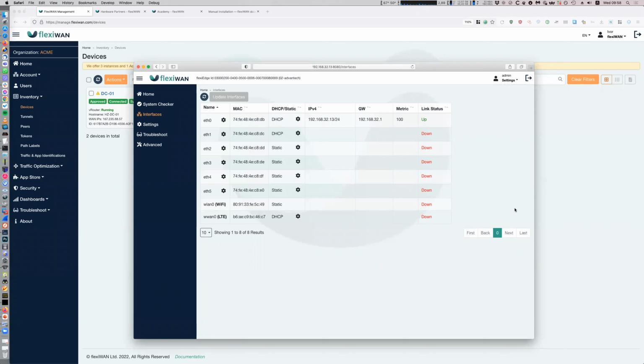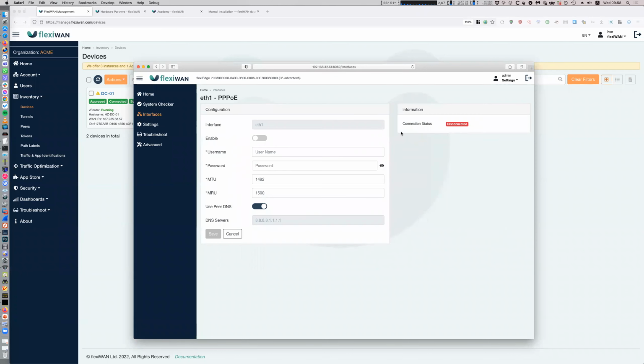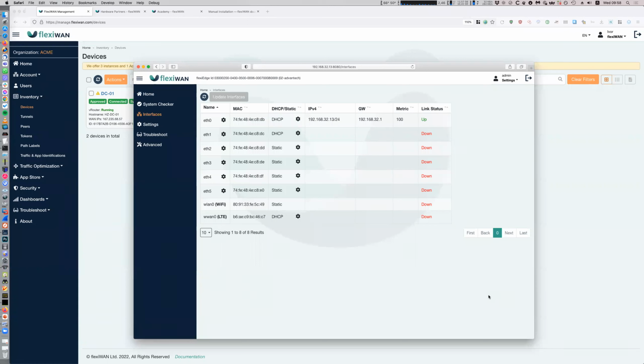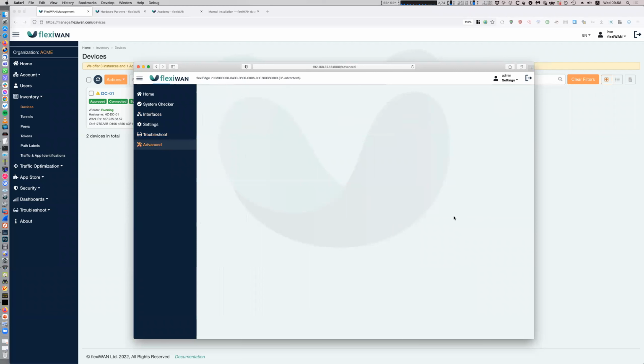You first have to have internet in order to access flexiManage. So you have to configure PPPoE. And you can configure PPPoE by clicking here and entering all the information, and it will connect. But otherwise, in cases like these, where the default port, and this is using our image, the first port is always configured as DHCP, and this device already has internet access, and it even shows that link status is up.